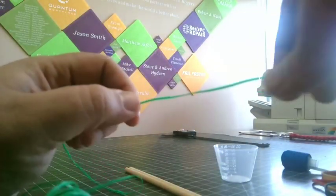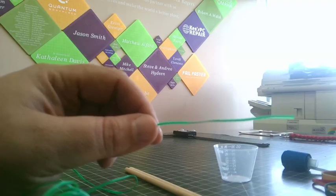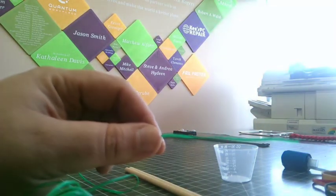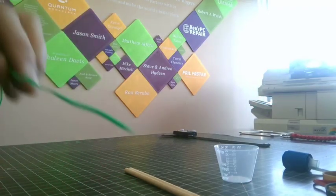This material, there are a number of ways you can cut it. You can just cut it with a pair of scissors. Earlier today, I was using, of all weird things, a pair of nail clippers because they work perfectly. They're little, and they're right off to the edge. But if you don't have scissors, there is a way to cut this with just your hands. It's a little tricky, but we'll show you.